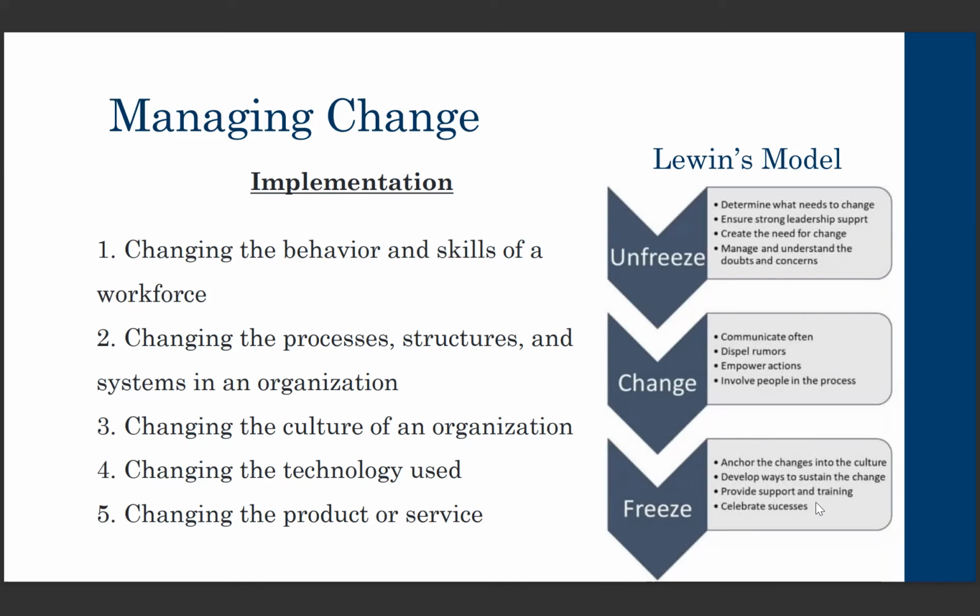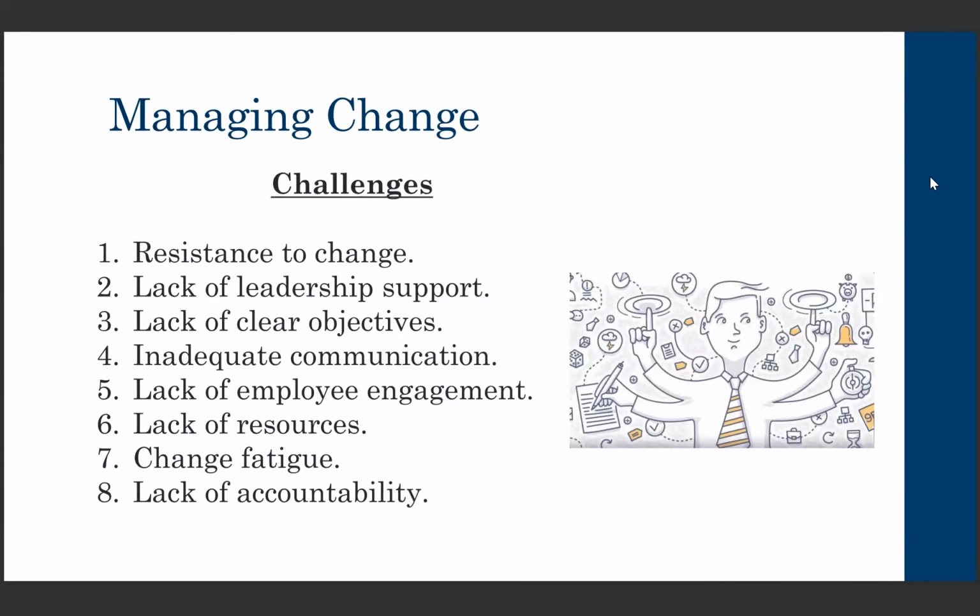Provide support and training. We need to provide continuous support and training, and then celebrate success. When we achieve small things, we need to celebrate, then give them bonuses, and we need to continue this change. That's what we call freeze. And that's how we are going to implement some change.